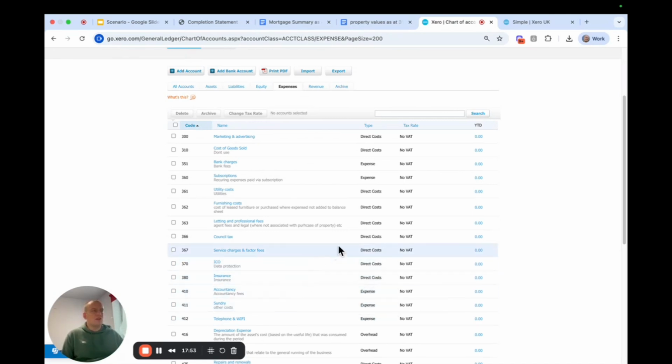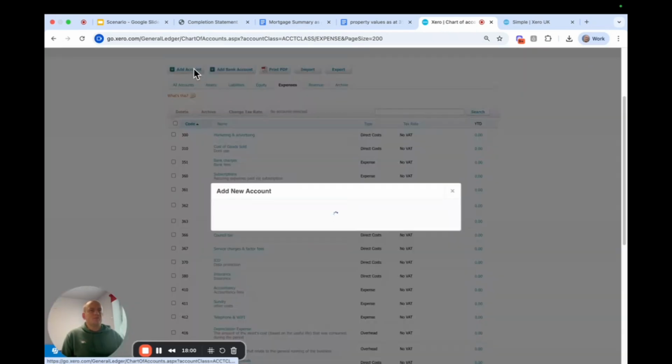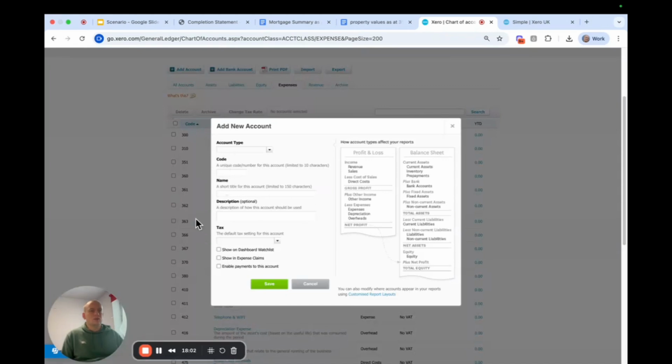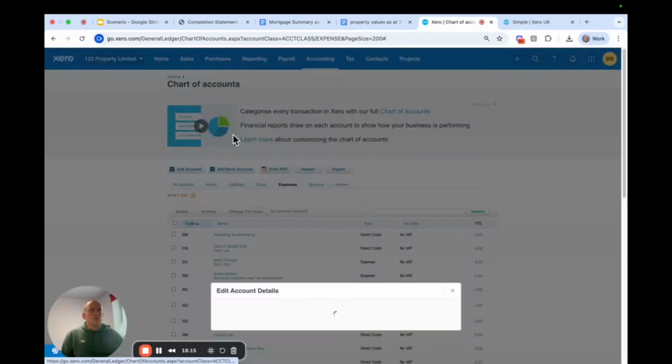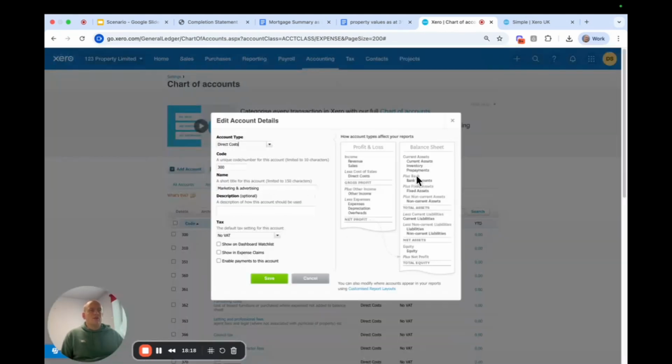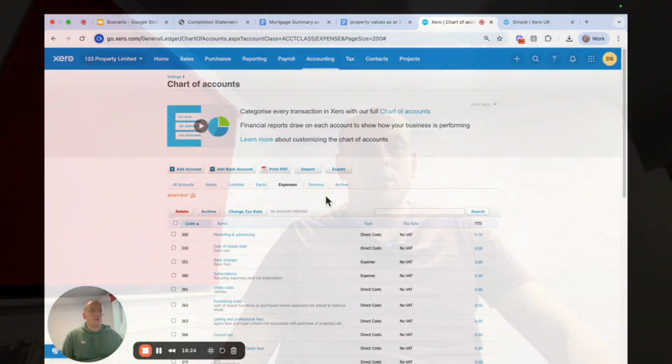So basically it should be everything you need to get started, but the good thing about Xero is if you don't have something you need, you can just click add account. You can add details of what it is. As long as there's a free code within Xero, you can create a new account. It's really straightforward to do, and so you can make it customizable to suit your needs. And again, if any of the ones I've put in here as default don't work for you, you can amend them as well. Just click in one, change the name of it, change some of the information as required. But okay, what we've done now is we've set up our chart of accounts for property investing.